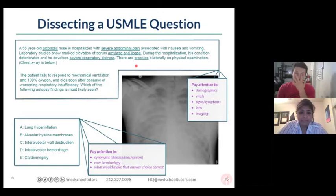And again, as you read this, you should be thinking through in your head, because the more orders in a question, the easier each order has to be in order to solve. If it's a first order question, they can put as many twists and turns as they would like. But this is a third order question, so they have to make it fairly obvious that it's pancreatitis, and then give you a sizable but easy-ish jump to ARDS, and then the final jump to hyaline membrane disease. So again, read actively, read like you're reading the verbal section of the MCAT, is what I always tell people.